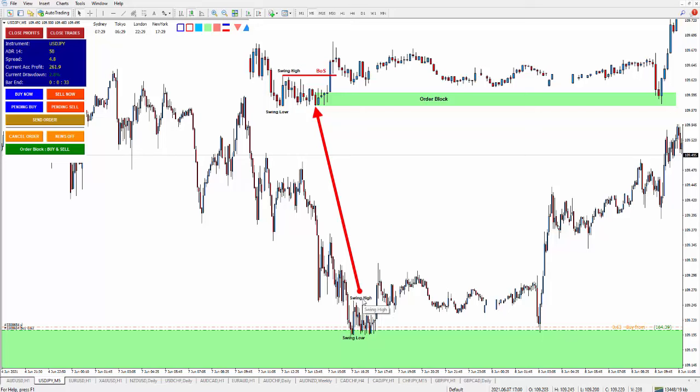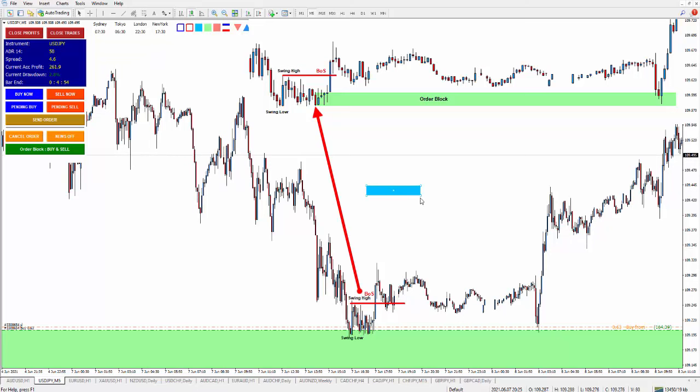Because there are so many hidden order blocks on the smaller swing high, swing low. Okay, so this is my swing high, this is my swing low, and then I'm waiting for the breakout. And here you go. This is the break of structure. Okay, and then where is my order block? Let me try a different color. And this is my order block, which is the last red candle before the breakout happened.